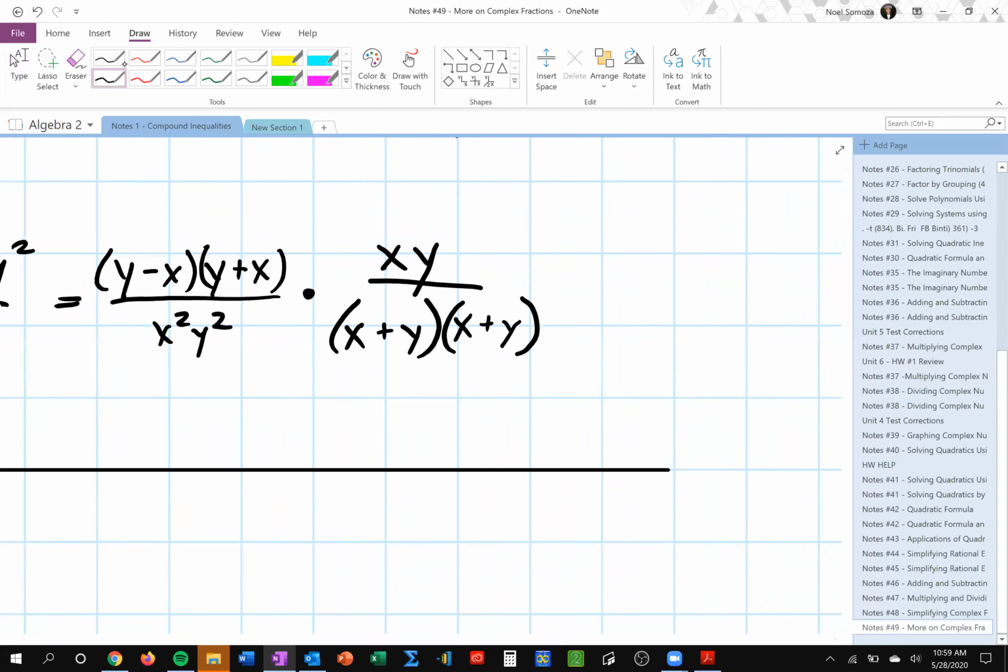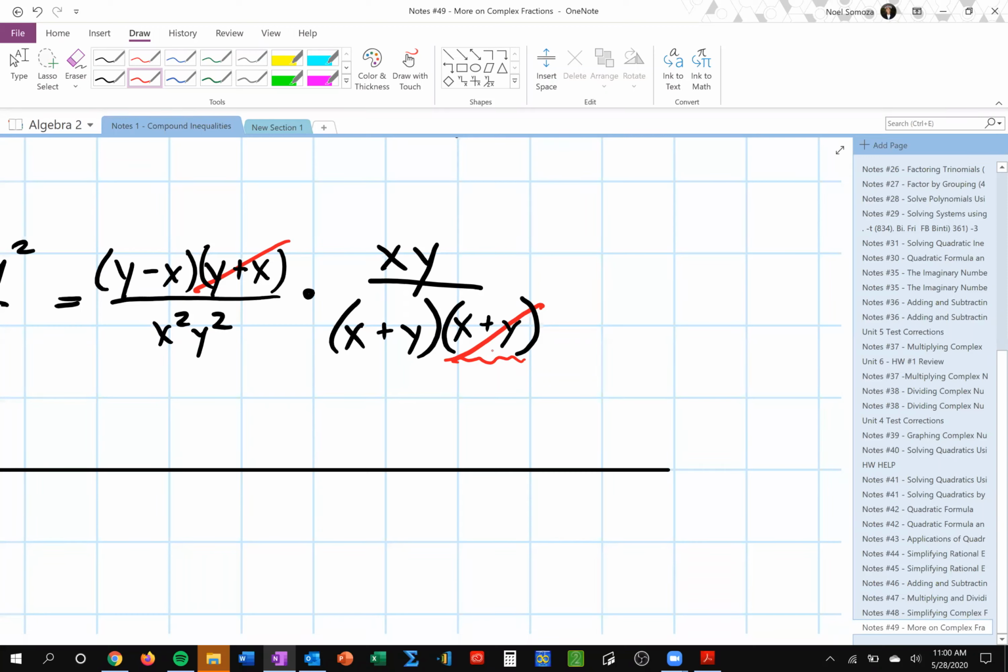I notice here that I have this expression, x plus y, and then up here it's y plus x. If I were to flip this one around and rearrange it, I'd call it x plus y, that's still the same thing. So y plus x is the same thing as x plus y, and that is also the same as what I have down here, the x plus y. I just wrote that to show you that they were the same. You can see that y plus x and x plus y are the same, so those are going to divide out with each other.